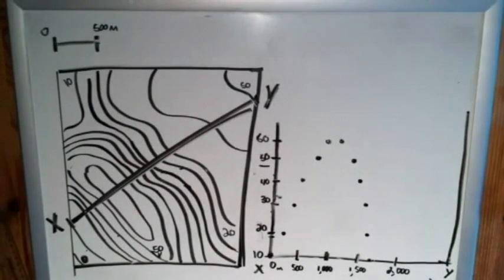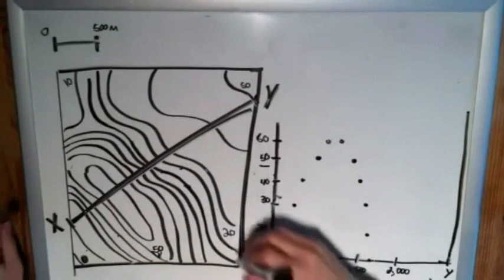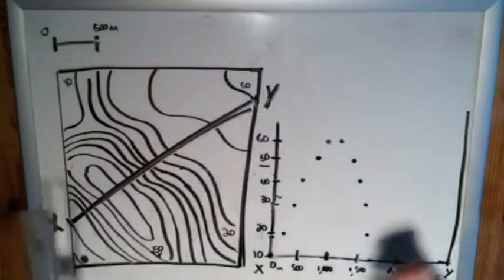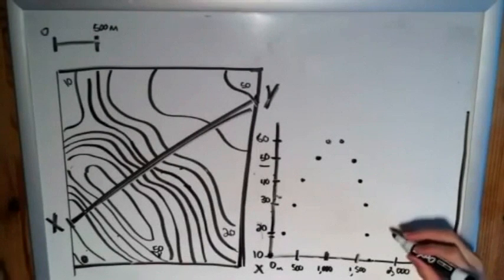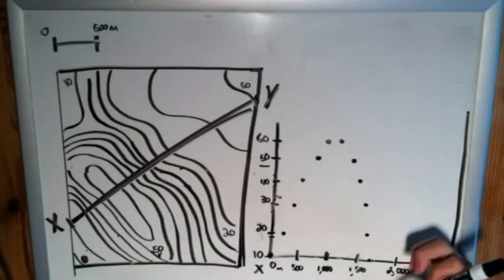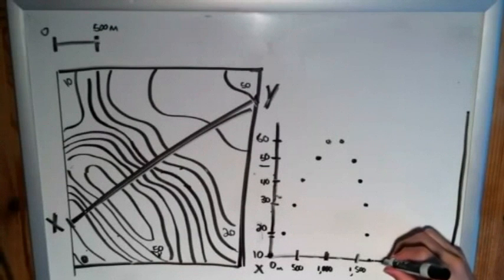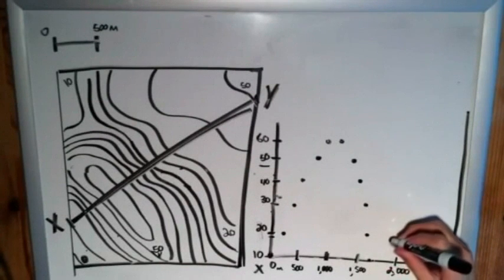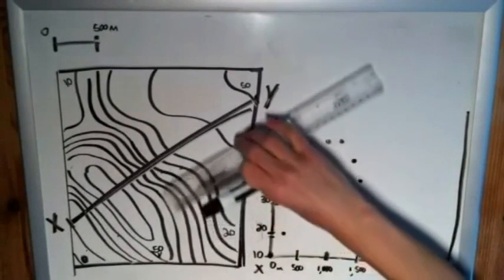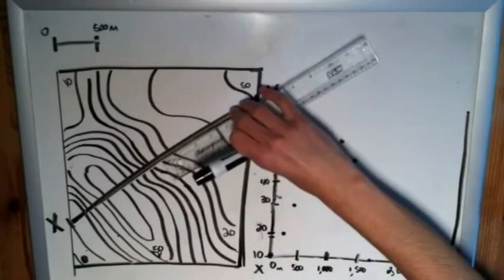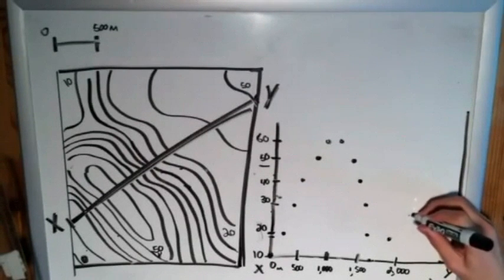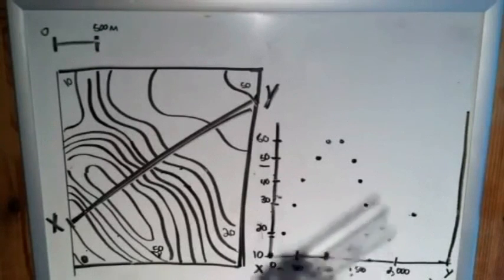But then we actually go back up to 20. When we reach this line here, we go from 10 to 20, we're going back up the side of a mountain, and that appears to be about half an inch. So slightly gentler slope, it'll be about 250 meters later, so maybe we're right here. Now we're back up to 20. And then between 20 and 30, it's about the same thing. We'll put that guy right there.